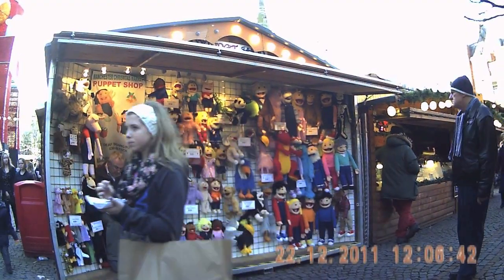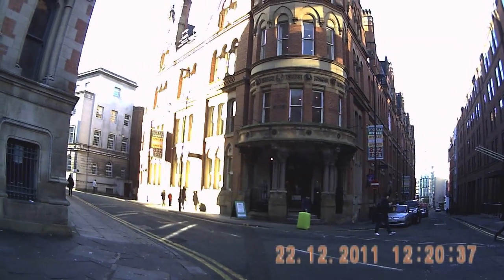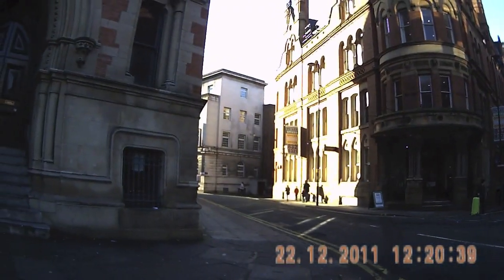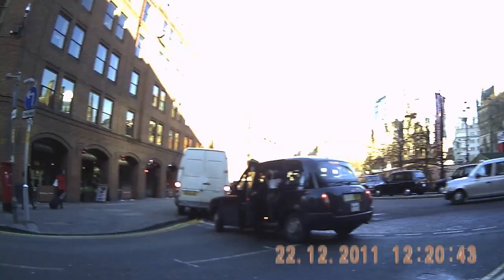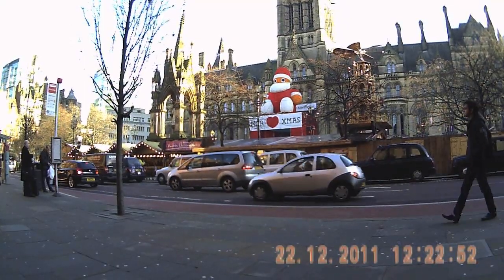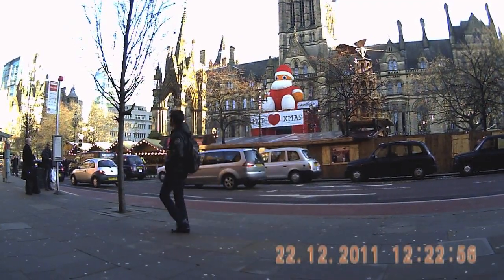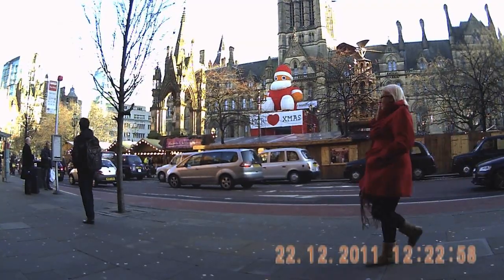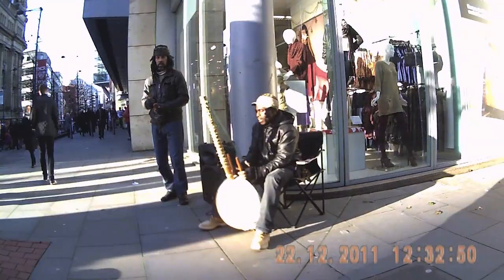Now remember, I'm using a class 10 card in this one, so it's the fastest one I've got. I've tried a few different cards to see if any of them improve upon this, but no, look at this. I'm panning from left to right here, and it jerks about like nobody's business. The camera also has a tendency to bleach out in bright conditions. You'll notice at the tops of those buildings everything is white rather than showing cloud formations, etc. Now let's have a listen to the sound quality.